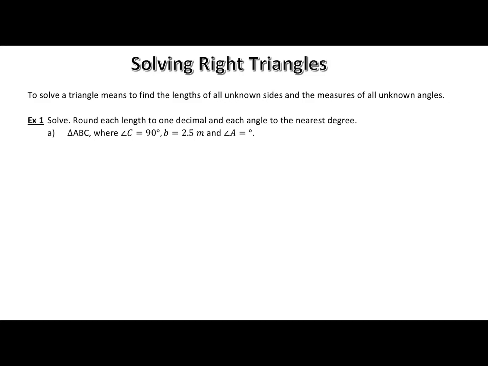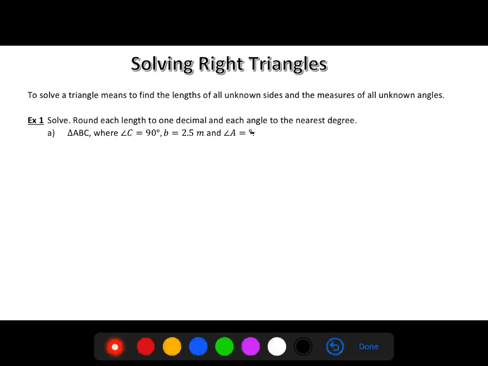Example number 1, we have some given information. Anytime we have a question like this, we want to create our triangle first. We want to draw our triangle. Now, I just noticed as well that we are missing angle A here, which we should have, which is 42 degrees. So first thing we do is we draw our triangle, and we do notice that we have a 90-degree angle in here. So we do know it's a right triangle.